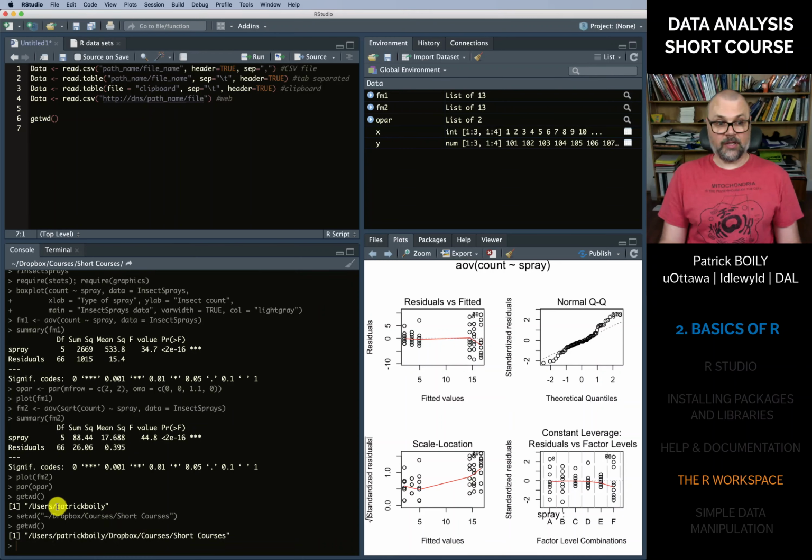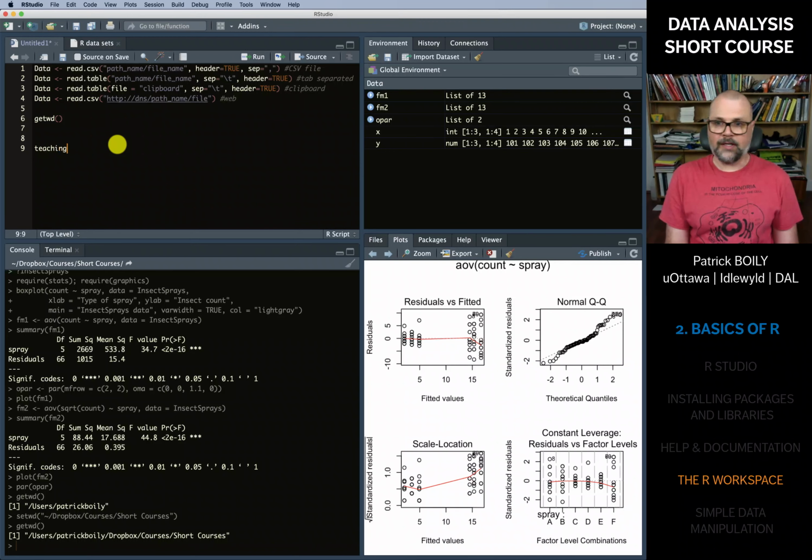Whereas it used to be users/Patrick Wally, now it's users/Patrick Wally/Dropbox/courses/short courses. I'm going to upload a data set which I'm going to call the teaching data set. It's given as a CSV file, and it is in a folder called data, which is located in my short courses folder, called teaching.csv.